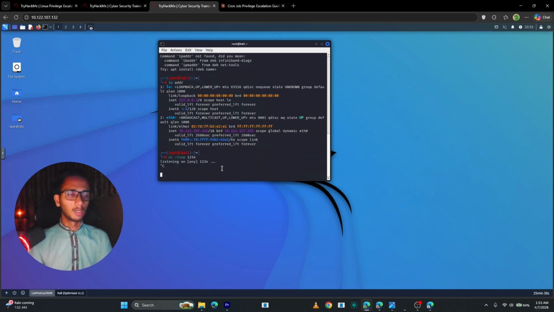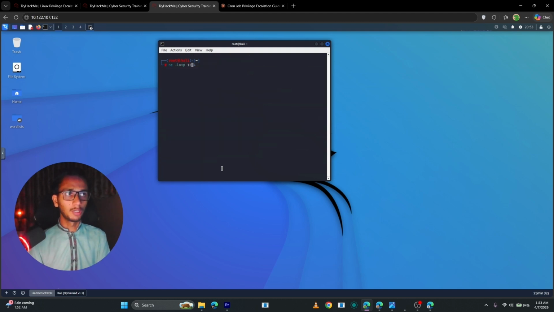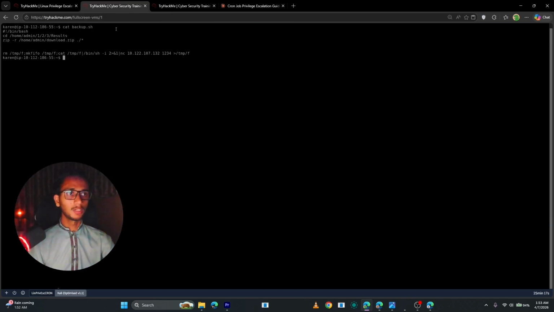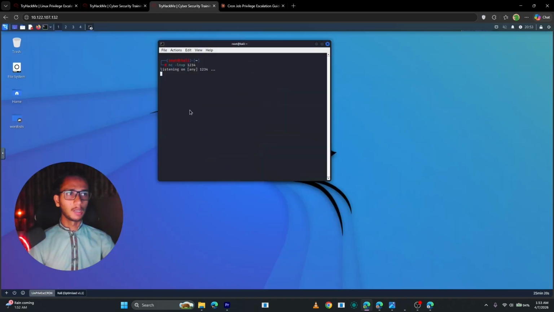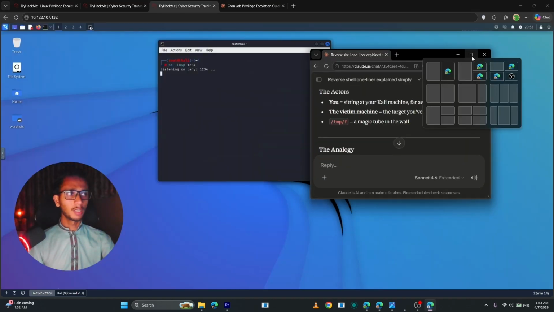Actually, I need to clear the terminal first, and then nc -lvnp 1234. So let's see if we can get the shell now, since earlier the IP was wrong. I have put this, and let's just wait now.